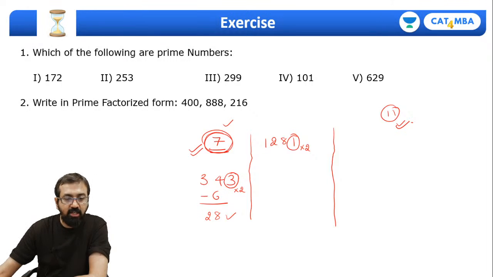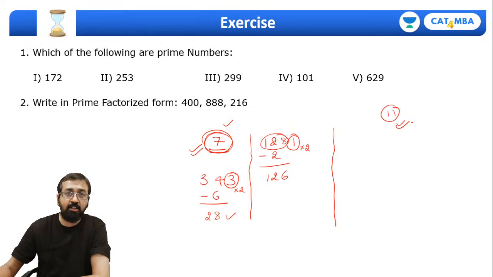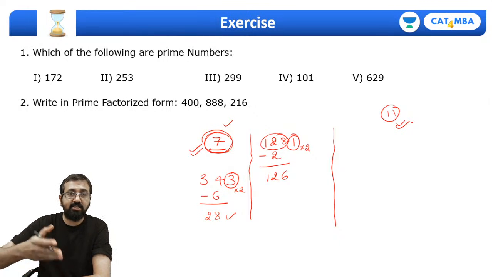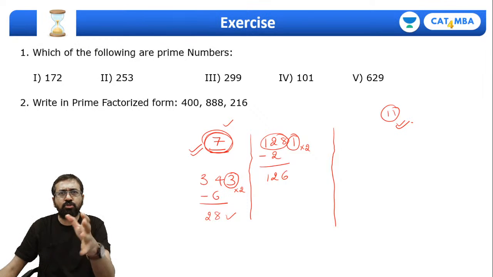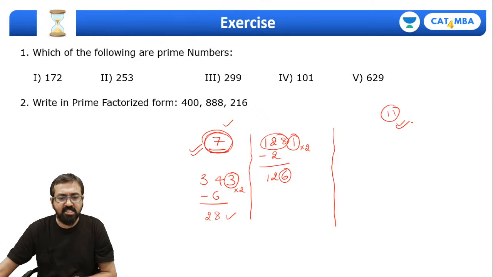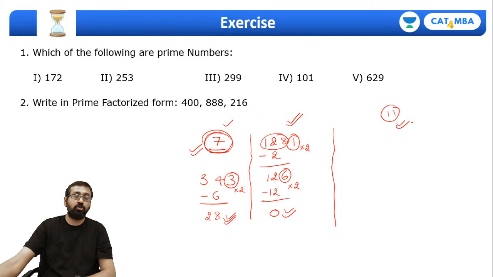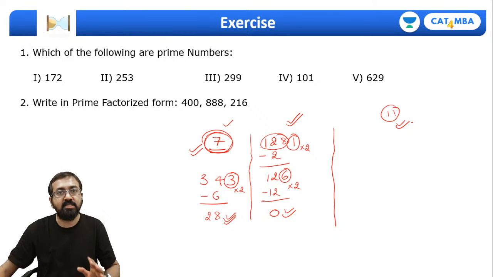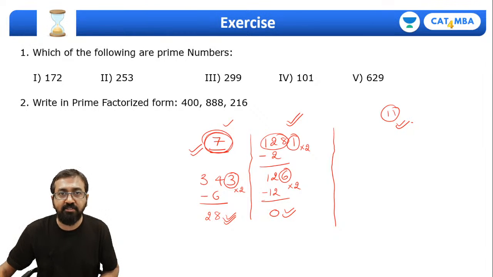The last digit is 1, double that, so it's 2, and subtract that result from the remaining number. So subtract this 2 from 128. What will be the result? It's 126. Now, is 126 divisible by 7? If you're good at tables, you can straight away say 18 sevens are 126. But suppose you are not able to figure it out, then again take the last digit, double it, and subtract from the remaining number. You get 0. If you get 0 or a multiple of 7, that means the number is divisible by 7. So even 1281 is divisible by 7. Have you all understood this test for 7?